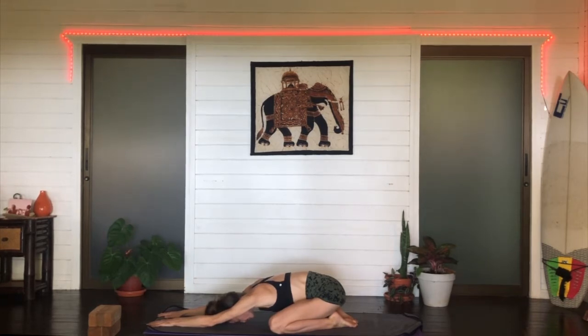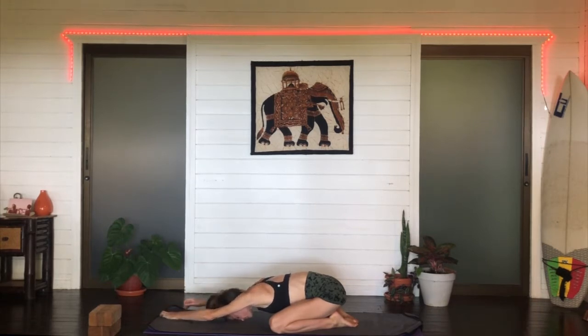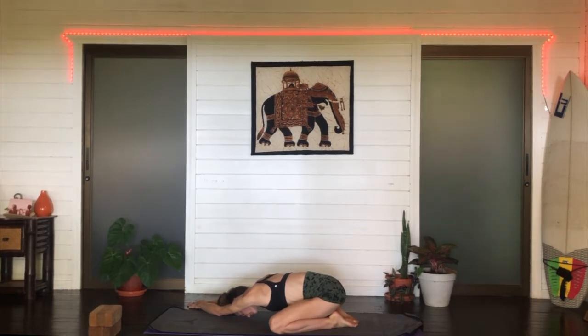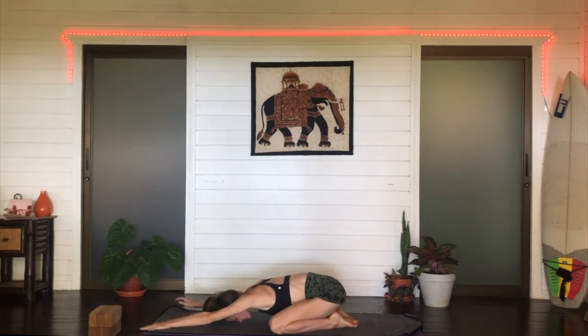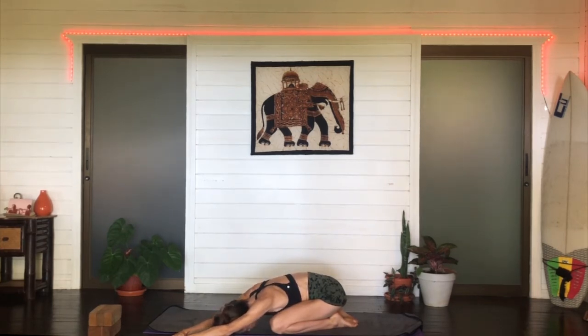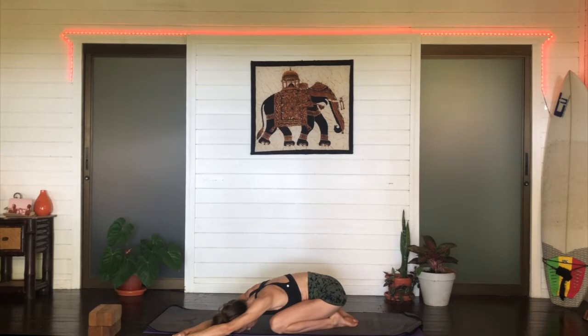Go ahead and walk the hands over to the right, feeling into the side body. And if it feels nice, go ahead and place that left hand on top of the right as you draw that left sit bone down into the mat, working that left elbow down as well, and just breathing into that left side. We'll walk our hands back to center before shifting them over to the left, maybe placing that right hand on top of the left as you work towards grounding that right sit bone and that right elbow down into the mat. Breathing into it and just enjoying the opening sensation.